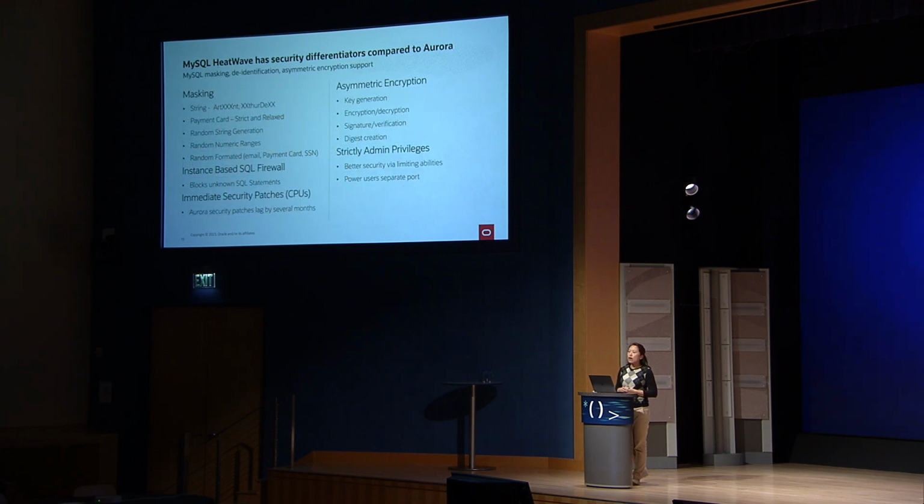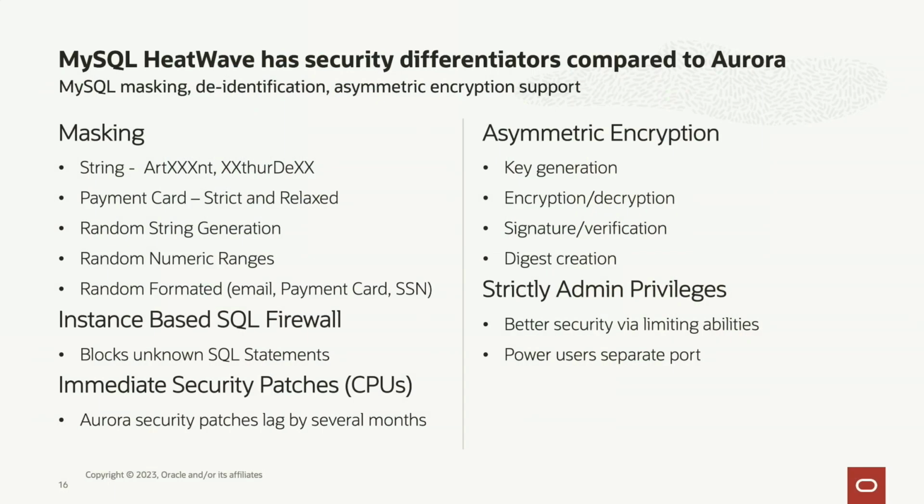The other aspect of the service on AWS is that since we are using MySQL Enterprise Edition, there are multiple features from Enterprise Edition that we have turned on for the service as well. So for example, masking, encryption, and also the SQL firewall from MySQL Enterprise. And because we own MySQL, all the security patches will be the most updated. We apply them to the service based on the Oracle policy, so that you always get the latest security patch as well.